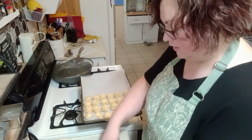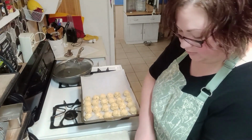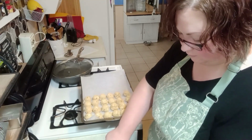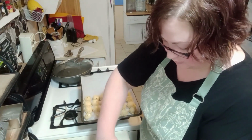All right, now the rest of what's in this little container here, which isn't a lot, I'm actually going to save these to make tonight. There's probably 3 or 4 cookies in this. And this will give us a chance to try these pistachio cookies.